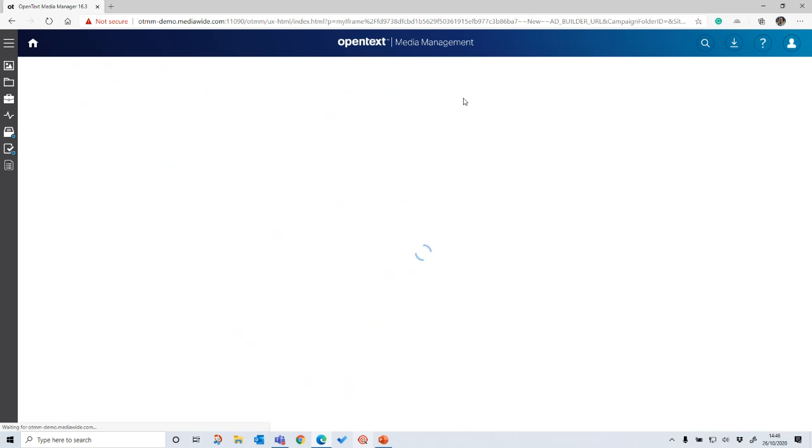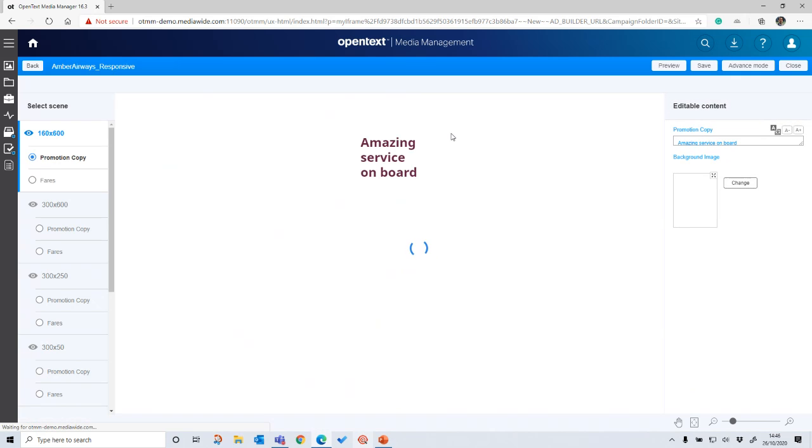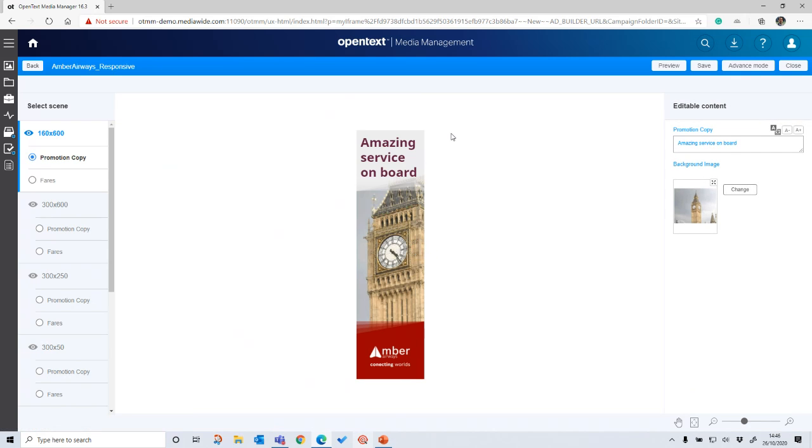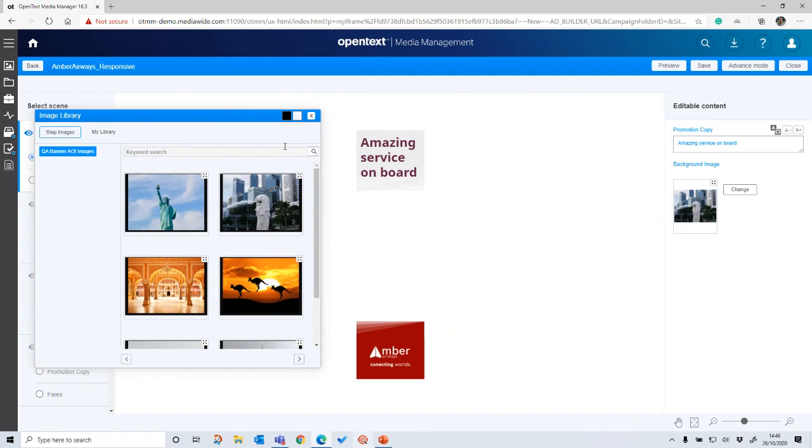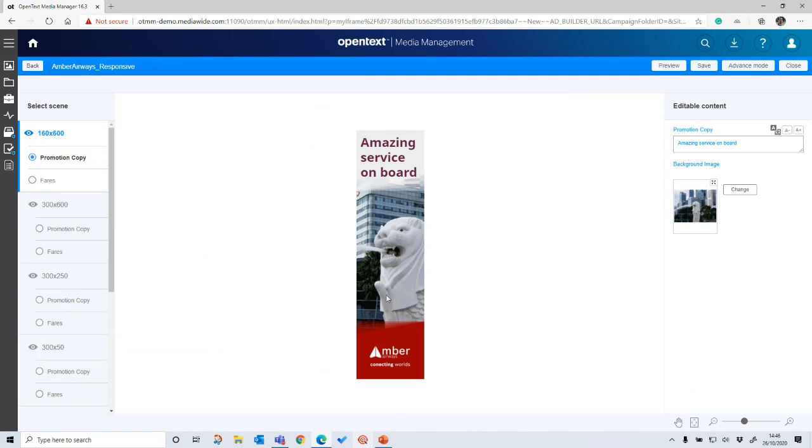So again, if I click on the Asset Builder button, this is where we launch the Asset Builder. And when we launch the Asset Builder, again, it's the same user interface that you've already seen. So whether you're generating print, digital, it's the same editor. So it's very, very easy for them to use. So with the banner ads, I can change, for example, the background image here. So that, again, pre-approved image you can upload on here.